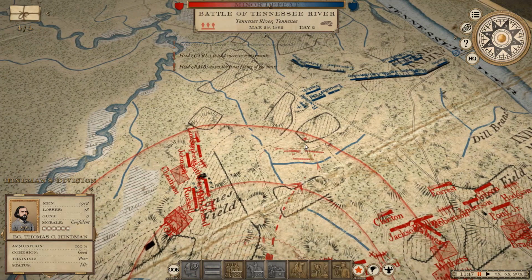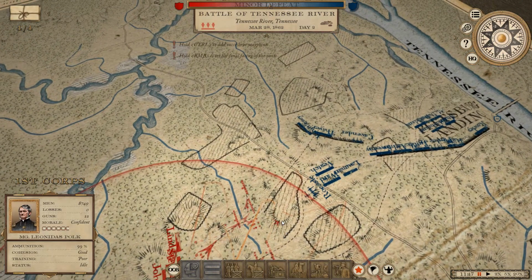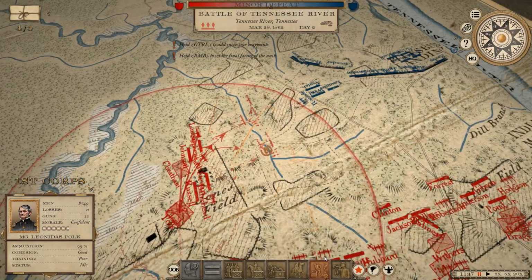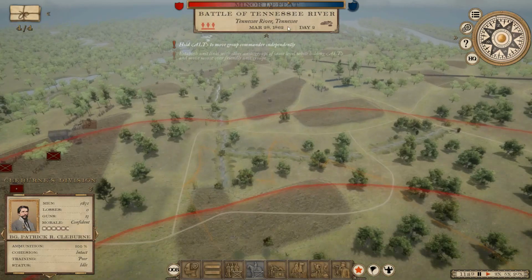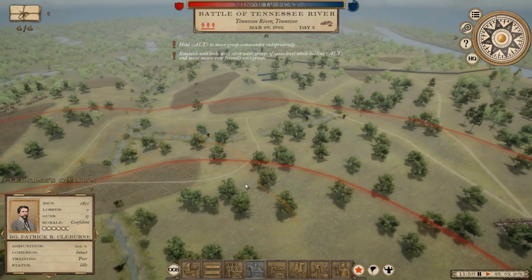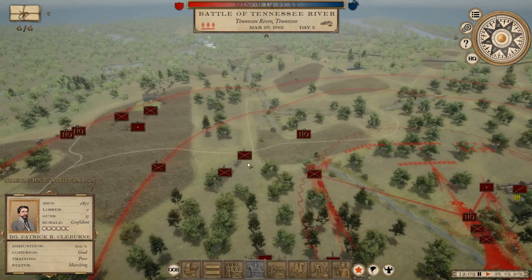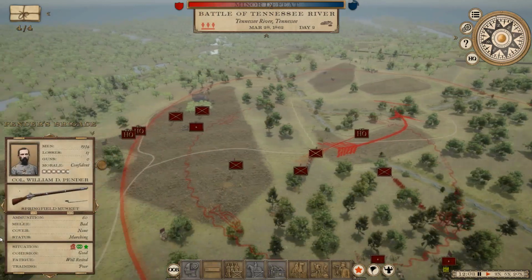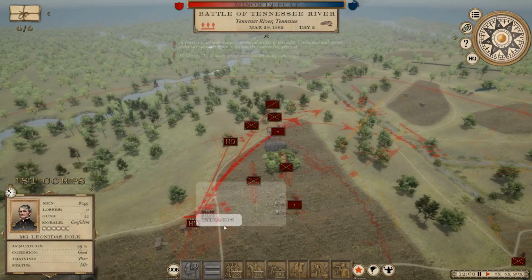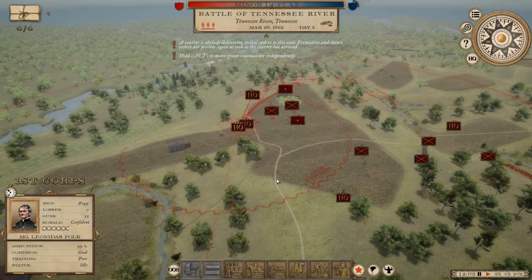Hindman's division is coming forward. And Polk's whole corps is coming forward to here. And let's hope this is not a huge mistake. Let's bring Claiborne's division forward slightly as well. Hindman is on the march, as is Claiborne. Polk has not moved as yet. He's ordered. Oh, there comes the courier.